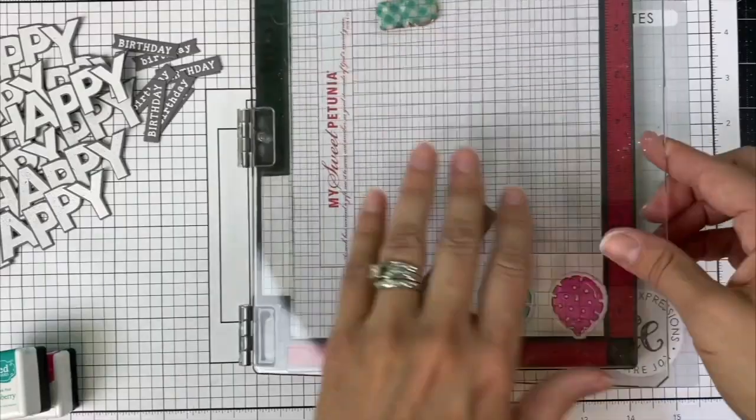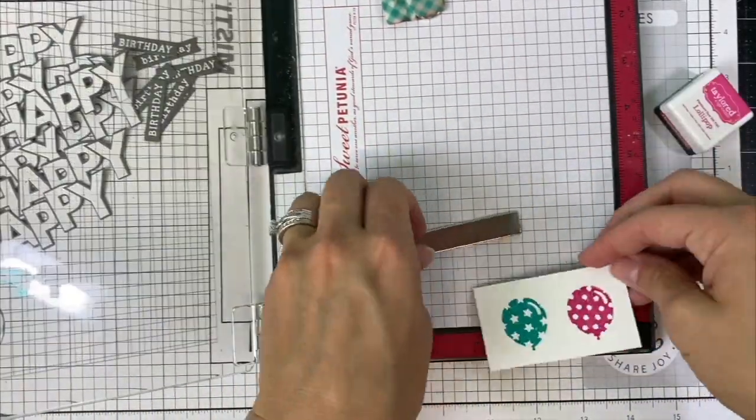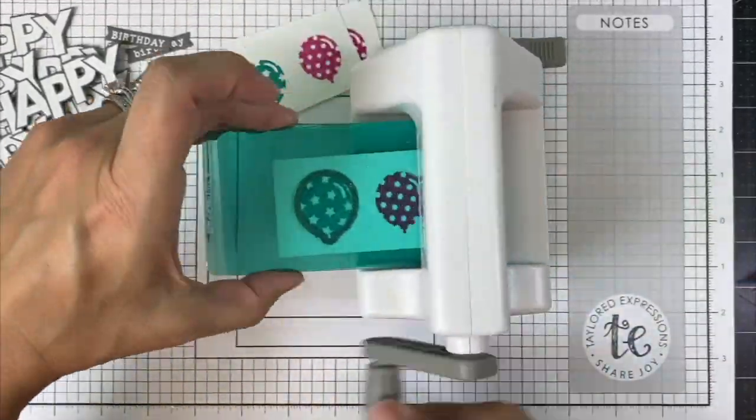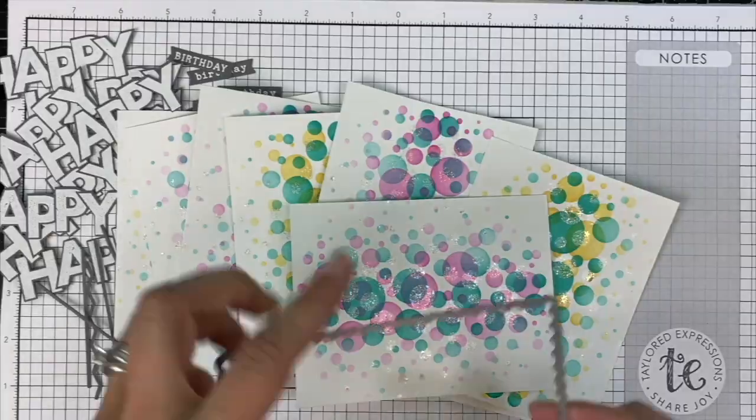I'll be adding balloons to my birthday cards, so I've chosen 2 images from the Balloon Bouquet Edition set. I'm stamping those in Lollipop and Blue Raspberry. The Blue Raspberry will go with the boy cards and the Lollipop will go with the girl cards. I'm going to send those through my Sidekick machine, cutting out all 8 balloons and setting them aside.